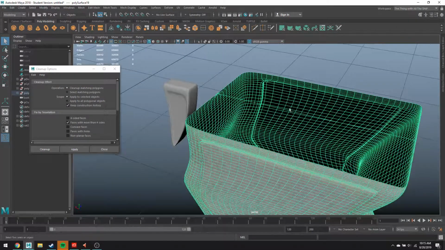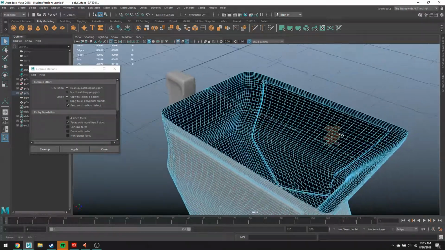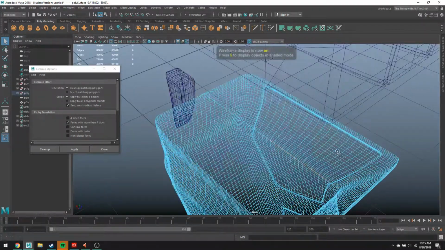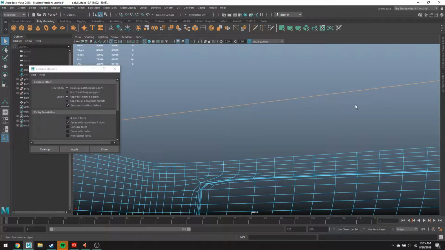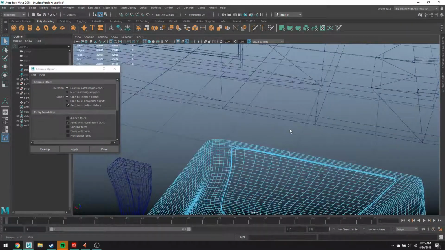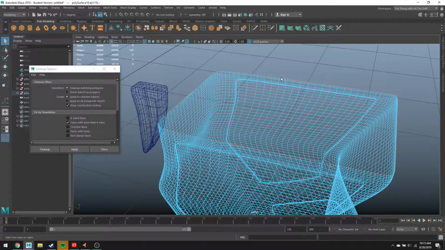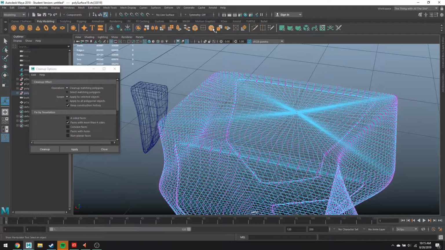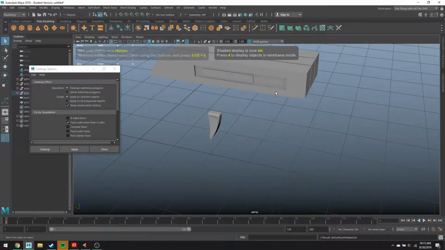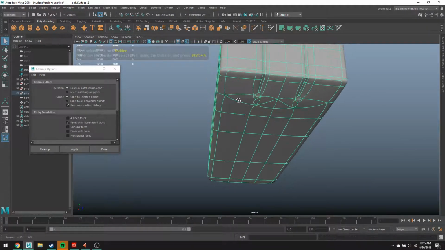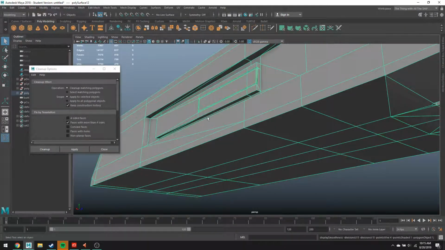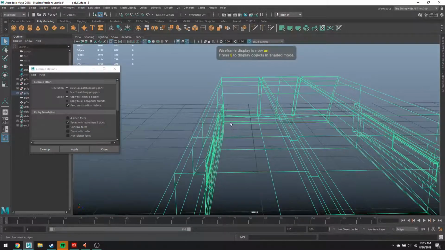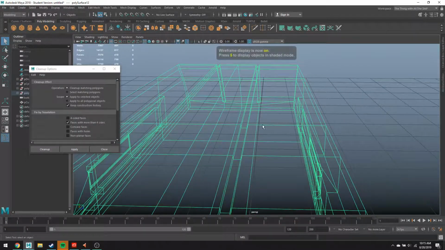I actually did just notice that there is one of those stupid little flat faces here, so I'm going to select over that, deselect these guys, and you can see that it's selected the tiniest little sliver of something. So I'm going to grab this other sliver of something and delete those, so now they will not be there. Usually if I need to close holes, I'll just do an extrude and then a merge to center. Alright, great, and now that is ready to go. Then again, just toggling back and forth between smooth and unsmooth, this piece seems okay. I think it's just smooth and weird because it's not meant to be smooth.